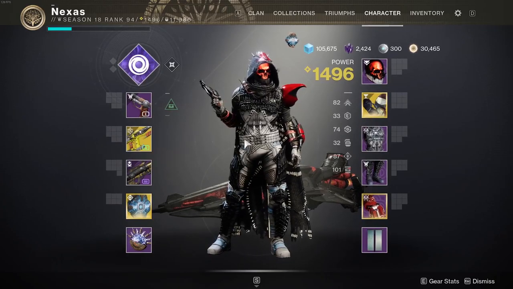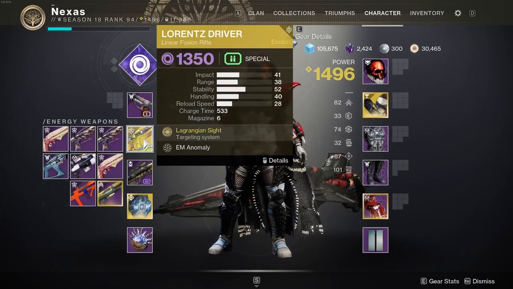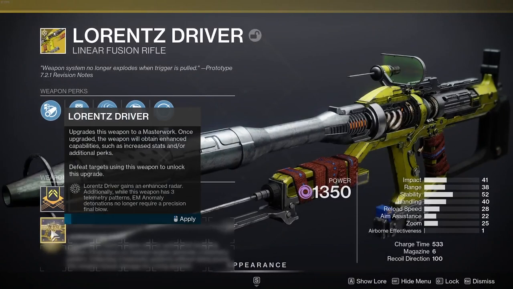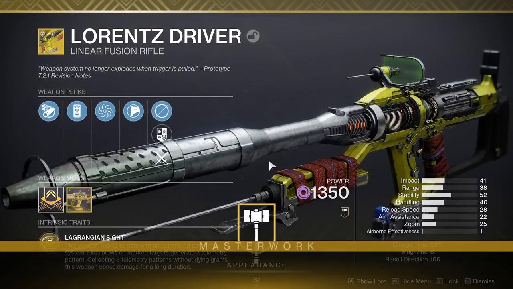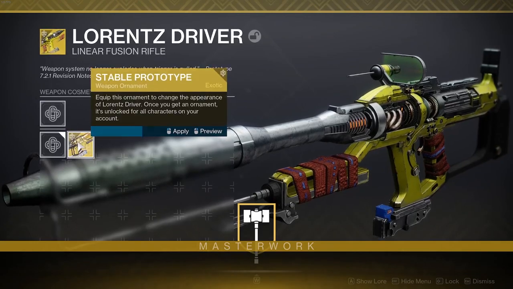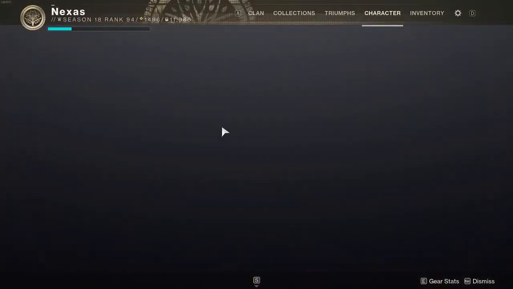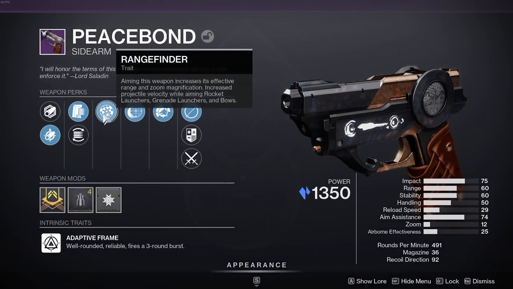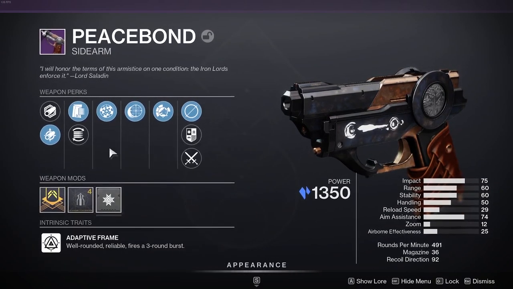Weapon-wise, it's going to consist of the two sweaty weapons right now. So it's going to be a Lorentz Driver. I know people are going to go mad about that, but Lorentz Driver is just super sweaty. Put on the catalyst. I don't know why I haven't got it on. But Lorentz Driver is disgusting right now, so obviously that's going to be one of them. And the other is going to be a sidearm, paired with, of course, Rangefinder and Iron Reach. Just pure range and everything.